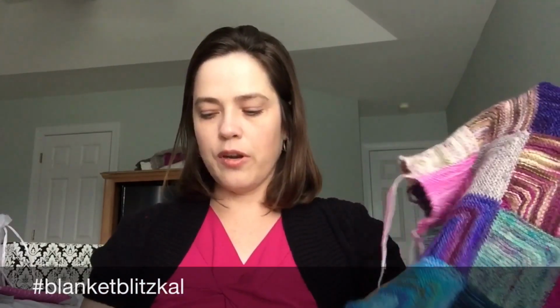So actually, because of Shannon's Blanket Blitz cowl, Shannon from the Sockcetra podcast is doing the blanket. I'm sorry, my needles keep clanging on my chair. She got me motivated to work on my blanket again. So I've done, I think, 7 squares. I did 1, 2, 3, 4, and these 2 are from Diane, the green and this one. And this is my Stop and Smell the Peonies. And this is my opal socks.